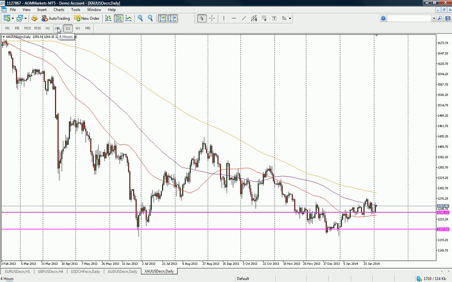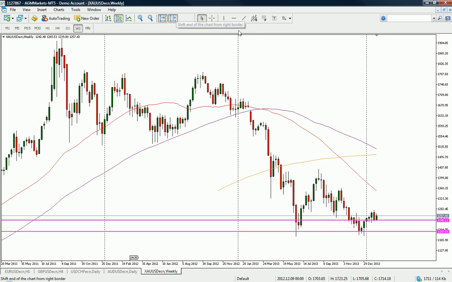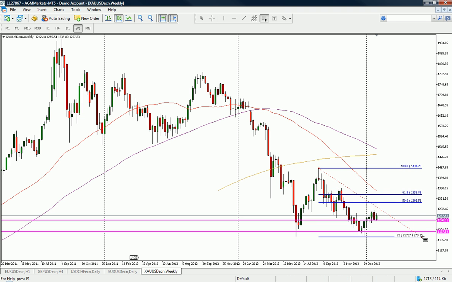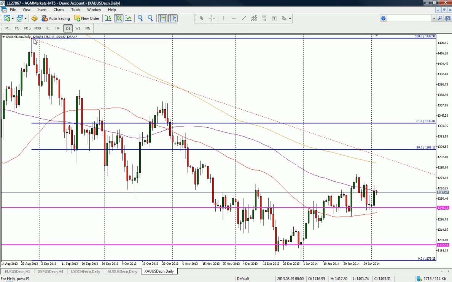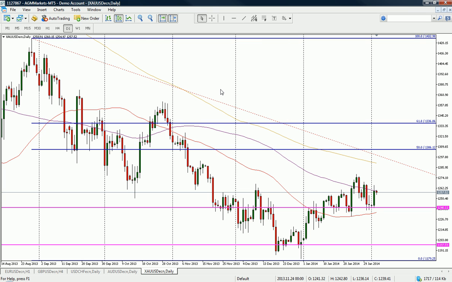I'm not massively interested in shorts unless we get to a healthier level or a healthier fib. This one here, for example, is a decent swing high to that swing low there. We should be able to see that clearer on the daily chart as well. Yes, we can. If we zoom in here, it's pretty much the high of the daily chart to the low, which I like to see because it's a nice obvious move that a lot of people will be looking out for. Therefore, more people will likely have orders in at the 50%, and we should get some decent price action. So in terms of the buying opportunities, it's all about the 1240s at the minute.